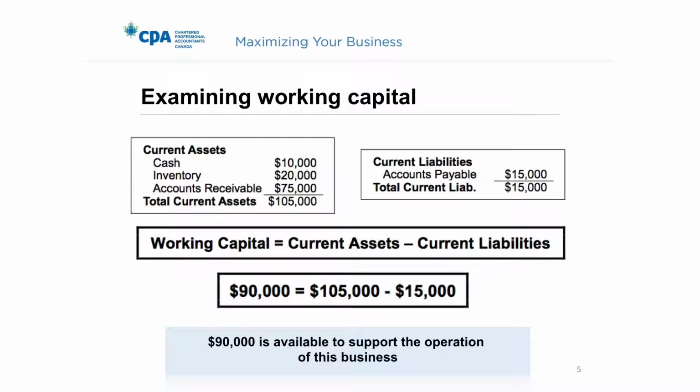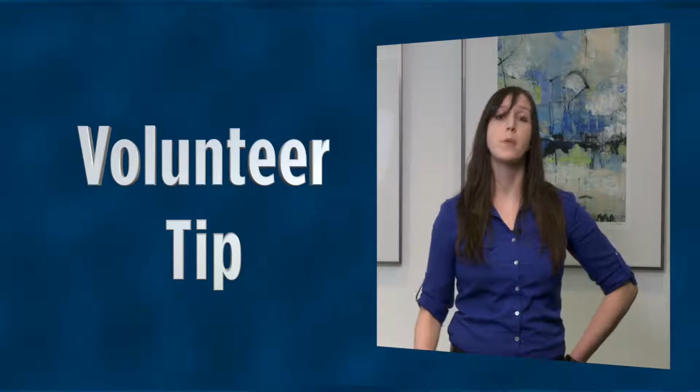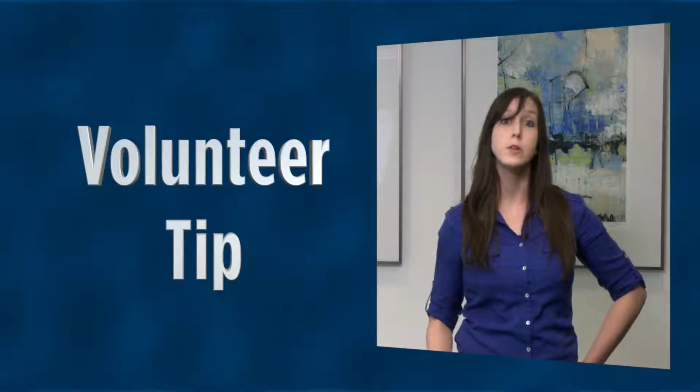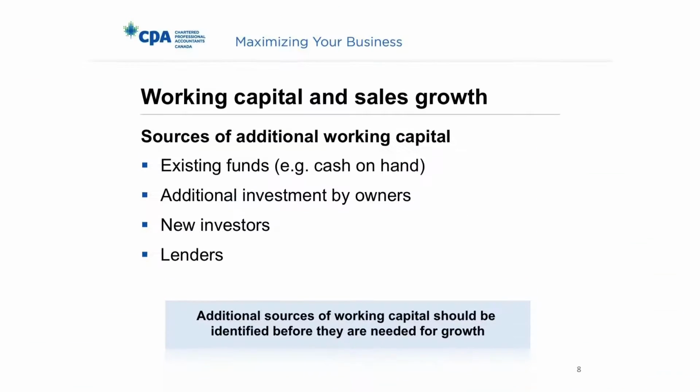of current liabilities. The previous slide presented an example for a static business, that is, a business that isn't growing. But one of the problems many businesses face as they go through a growth spurt is that they need additional working capital to fund that growth. And if they don't have access to additional funds for working capital, they can find themselves in a cash crunch. You may want to emphasize that the business will not be able to capitalize on the opportunity for growth if they don't have sufficient working capital available.